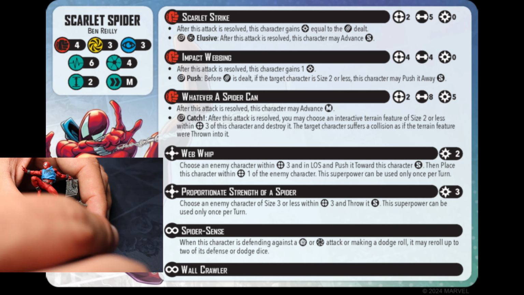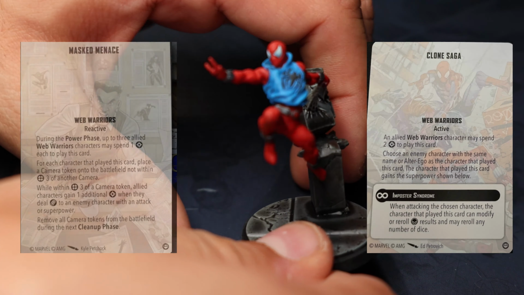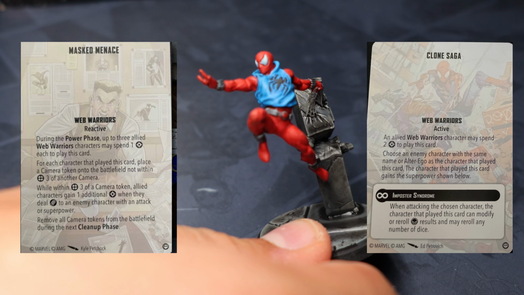And then lastly, he has Wall Crawler. So that is his power suite right there. Very, very kind of typical for a web warrior character. Now, his box does come with a couple tactics cards as well that aren't specific to him, but we're going to go over them because they do come with them.